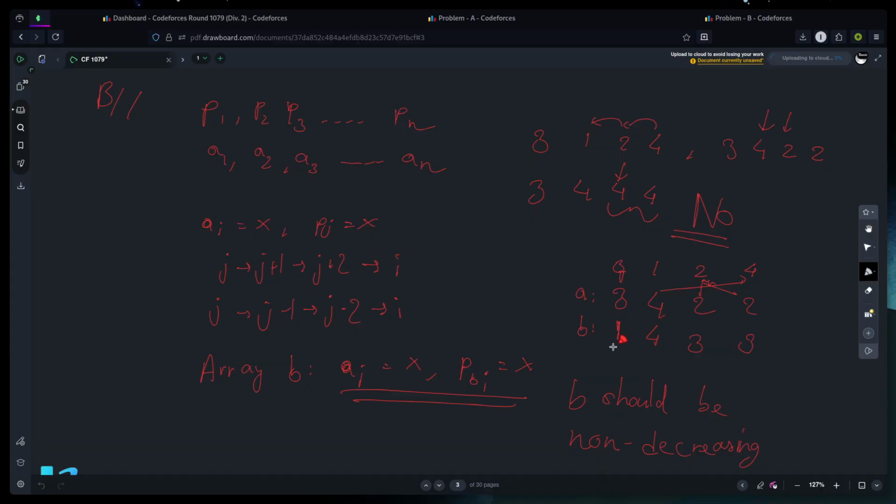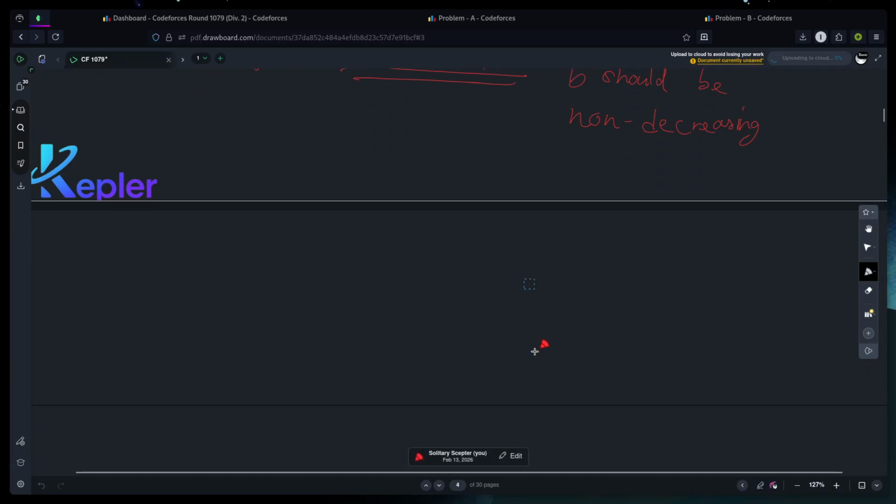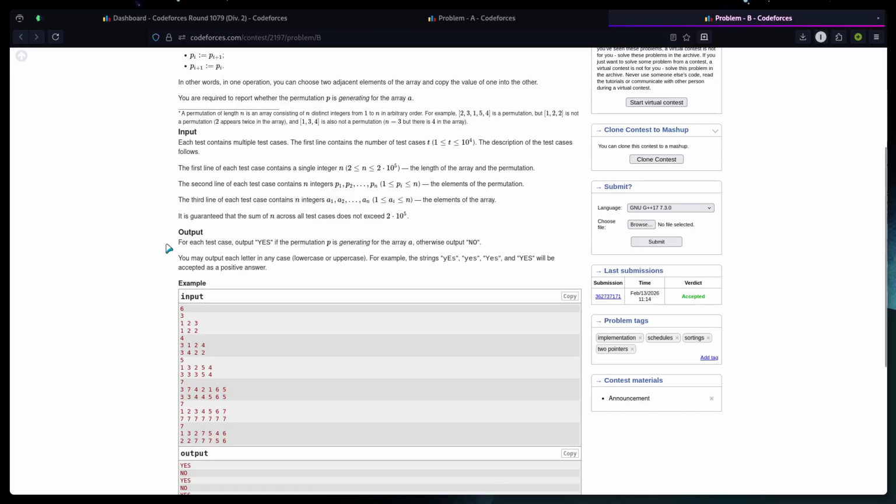Here there is a conflict, an inversion, where the B for the second element is more than the third element, so this is not non-decreasing. So that's why you have a wrong answer here. If you consider the other example, something like this, it could work: 1 3 2 5 4.